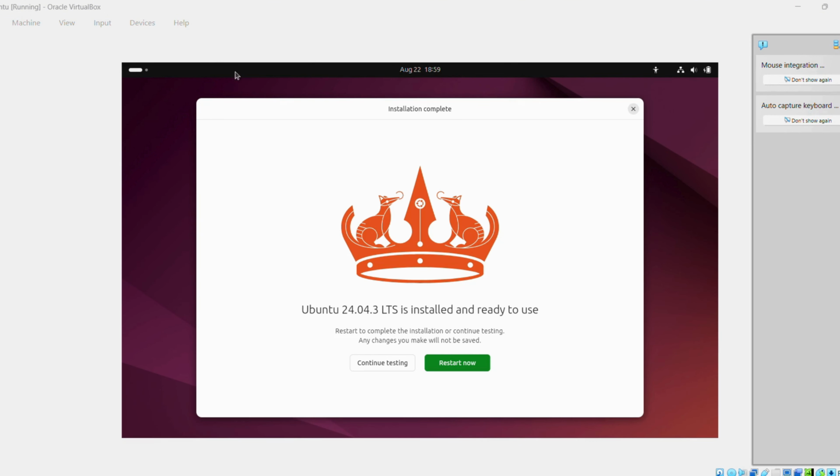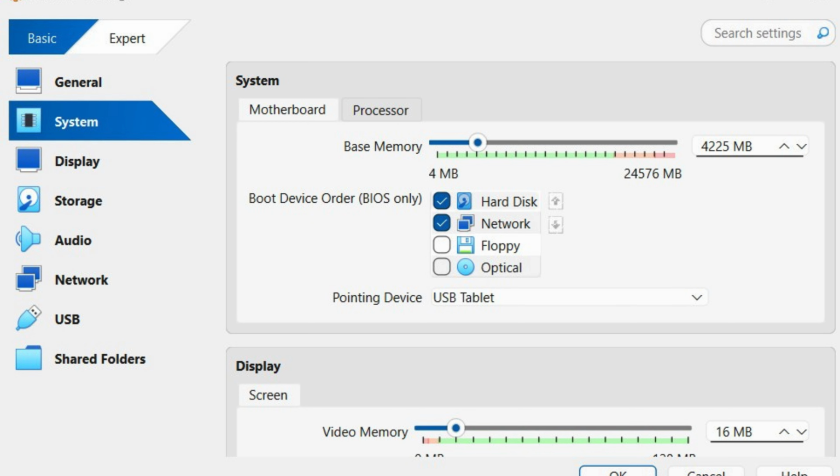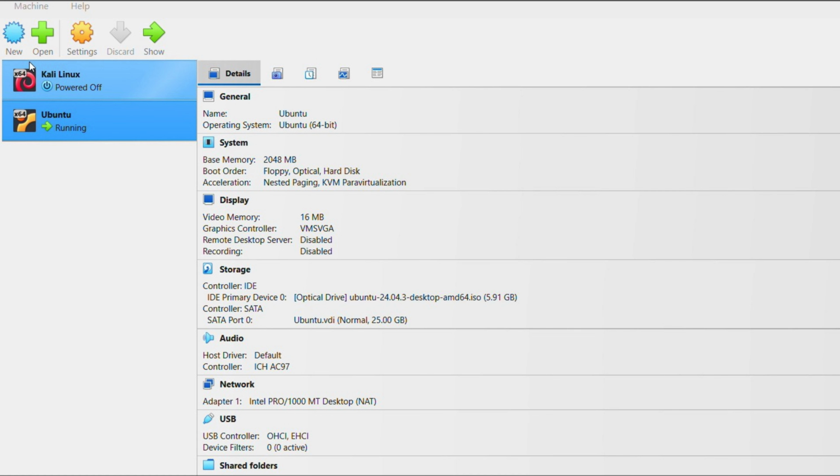After your installation is completed, click on the Restart Now button. If you have any issues while starting Ubuntu, check the Boot Device Order and put the hard disk at the top of the boot sequence. Now you have two different Linux systems to play with.